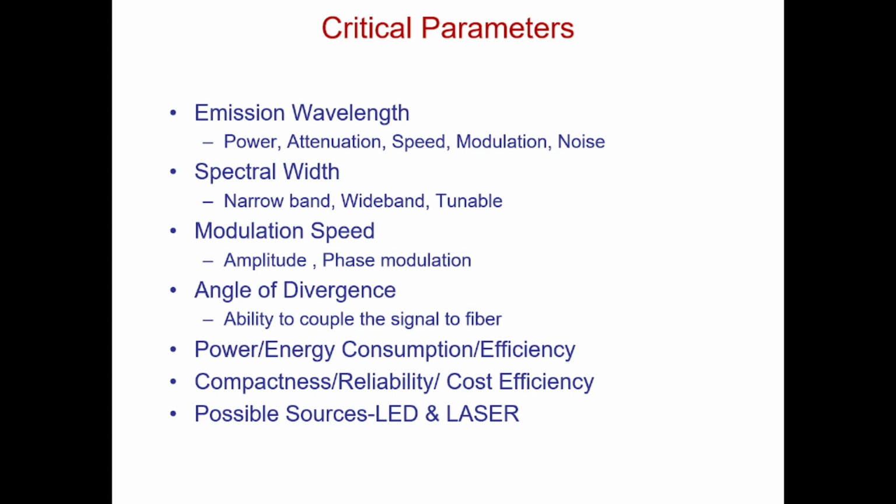The next parameter is power or energy consumption, and the efficiency. When we deal with power, any system, basically the electrical circuit, is concerned with power. Maximum power can be transmitted, but whenever you consider energy consumption, the maximum available power should not be used, we should use only low power consumption. So input power should be minimum, or you can say the circuits should consume only minimum power, which affects the cost of the system. The last parameter in this is efficiency. The efficiency of the system determines how much of the signal is maximized in the system.